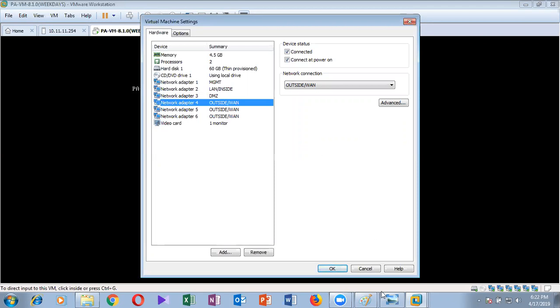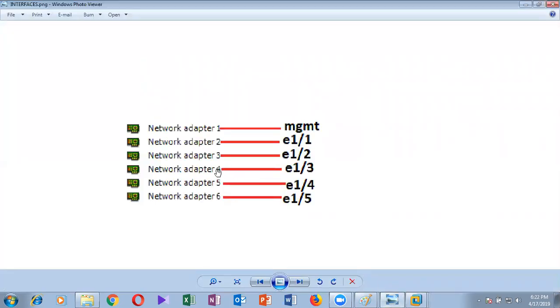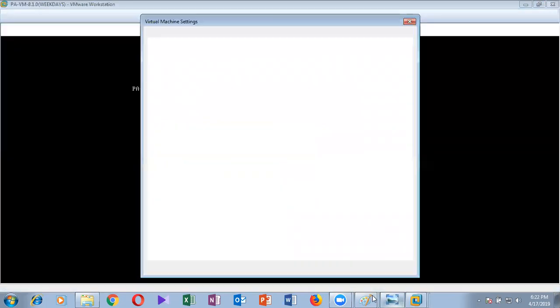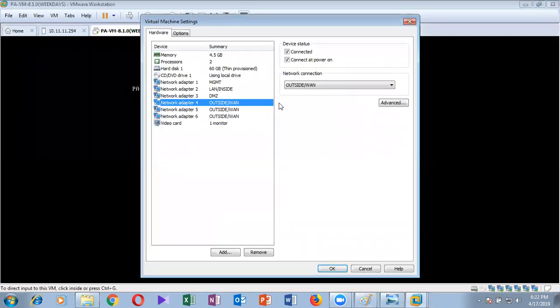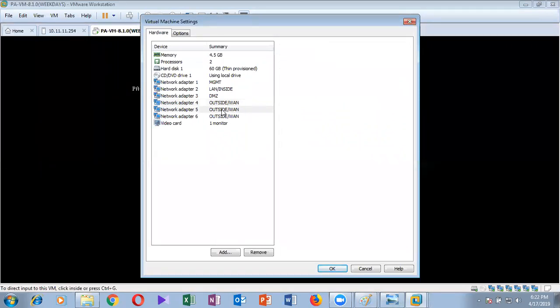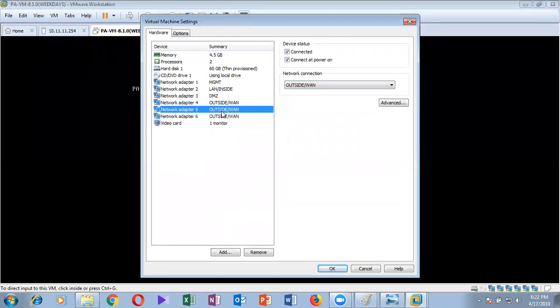Fourth adapter is 1/3. 1/3 means, as we see in the logical topology, 1/3 will be used as a WAN. You can say it's outside or WAN. The other two interfaces will be used later on for HA purposes.